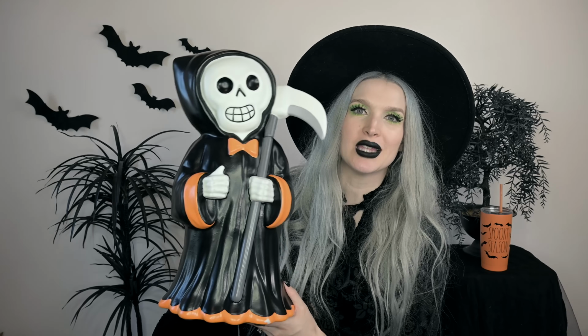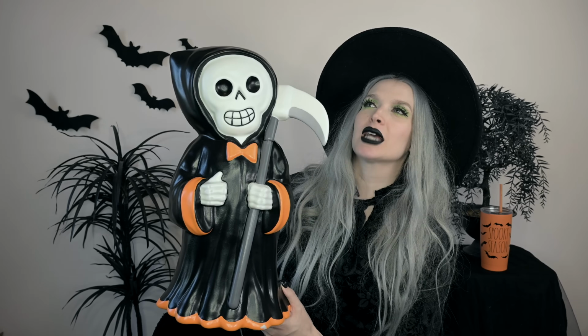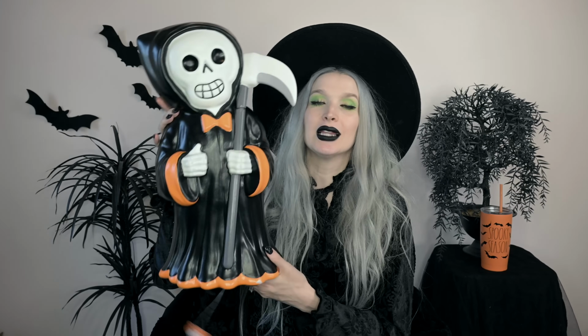But this guy right here is the perfect spooky combo, like the most epic spooky combo. It's a combo of blow mold meets Grim Reaper. And this guy doesn't have any spooky bops or cackles or howls or anything. He's just a good old light up Grim Reaper blow mold. And I love him so much. I thought this was so cute, but also spooky, but also it's a Grim Reaper blow mold. I had to have him in my collection. I don't have anything like him. So I love this guy.